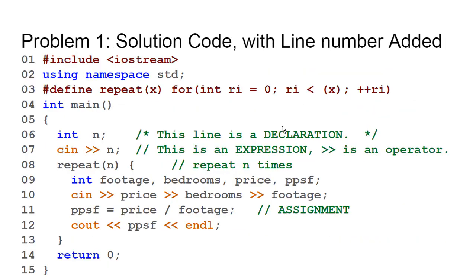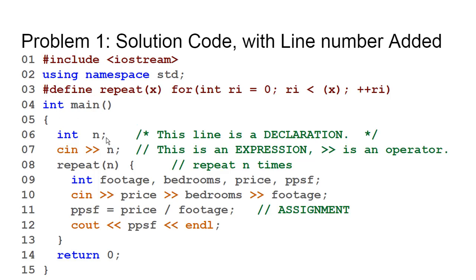So let's look at the code. From line 5 to line 15, this is one big compound statement, and this big compound statement is the body of the function main. So when we declare the function, we have a type, function name, and then possibly arguments, and then followed by one single big compound statement. Or it doesn't have to be big, but one compound statement, which is the body of the function. When you call that function, you execute everything in that body.